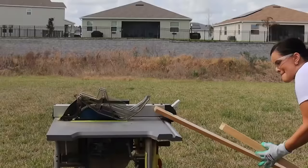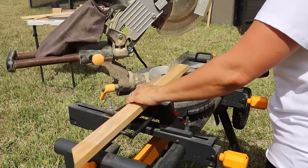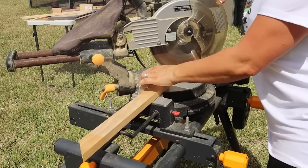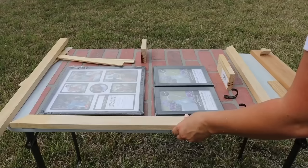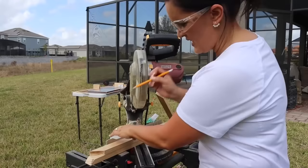Then I had some leftover wood trim that was a little bit too wide for what I wanted for the frame. So I ripped that down on my table saw as well. Then we're going to make a miter frame. We are taking, I believe it ended up being about 2 inches wide, and we cut it on a miter. So you just cut the edges at a 45 degree angle. So make sure that the side pieces match up and the top and bottom pieces match up, and then you'll have a perfectly square frame and nothing will be out of whack as long as those pieces are in alignment.